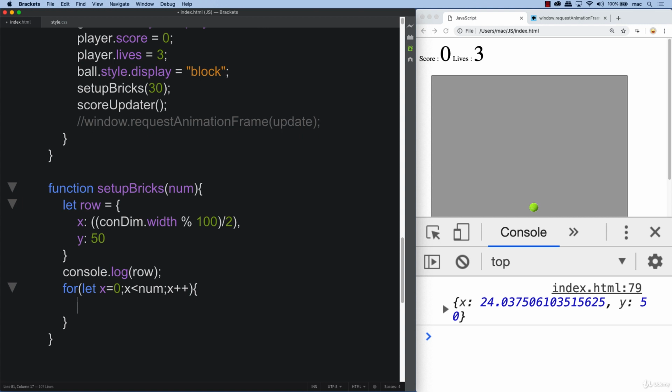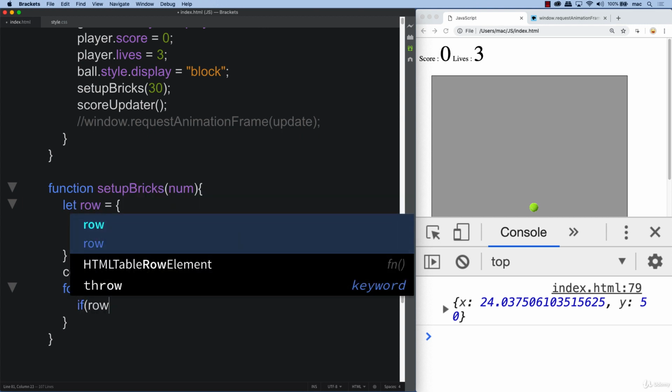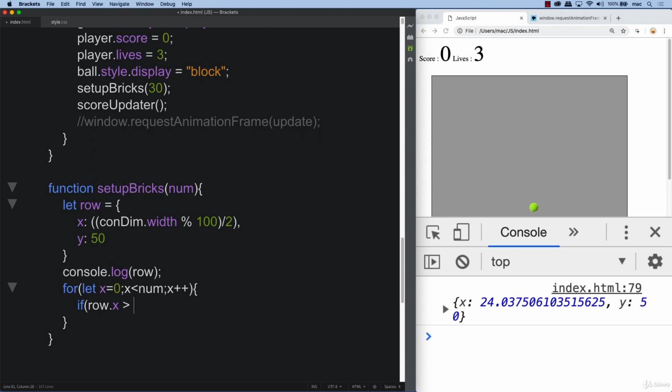And within this loop, we're going to take the value of row X, and we're checking to see if it's wider than the container dim width. So if it's past the width, then we need to subtract 100 in order to account for one last brick. So to make sure that if it's past the mark, we subtract 100, because we can't put a full brick in. That's why we're subtracting the 100 there. So if it's past the edge, then we want to change the row Y, increment the row Y value. And we're not going to have to do that obviously on the first iteration, but we might have to do it on the following iterations.